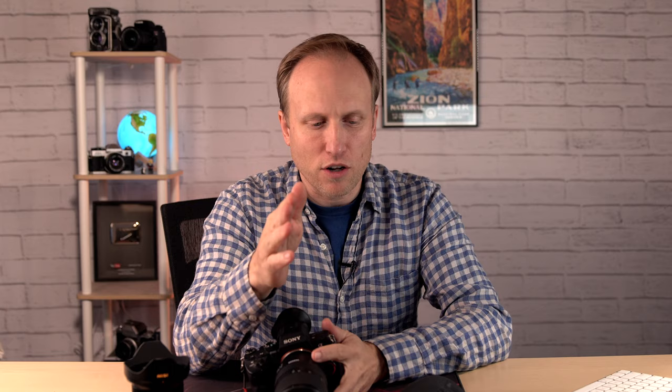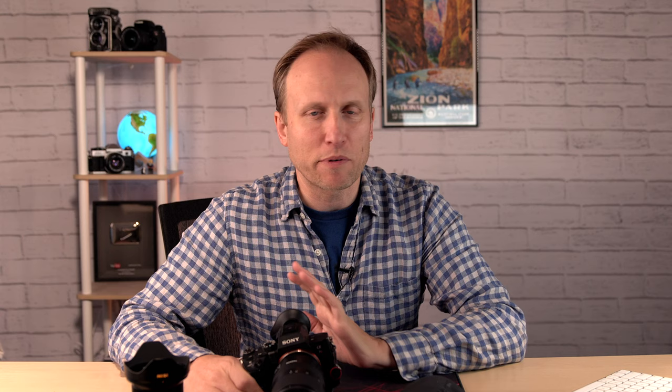I happen to have the 28-75mm f2.8 lens right here on my Sony, and often I wish that I had bought the 24-105mm f4 instead. So often I hear from people jumping into mirrorless that weight was a factor, and Sony has done a really nice job of keeping body weight down, while Tamron has done a great job providing excellent lightweight lenses. That said, the 24-105mm f4 from Sony is a fantastic lens — it blew me away just how sharp it is from corner to corner, and it absolutely would be a fantastic lens for serious landscape photographers.